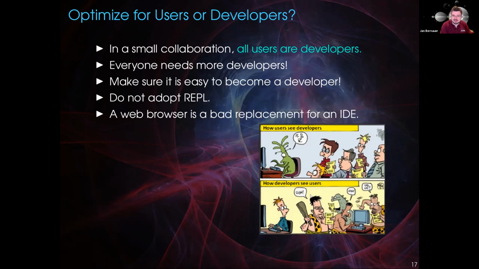And typically we need more developers, right? So if we have users, we want to take users and make them developers. So we have to make sure it's easy to become a developer, right? And one thing for that is, for example, do not adopt a REPL model. I think that just produces bad code. If it's too big, you quickly, I mean, it's spaghetti code, right? That doesn't put people into the mindset to decompose a problem into functions and procedures and stuff like this. They just write it from top to bottom, 1 page, 2 pages, 10 pages until they are done, right? And you don't want that. So that's a really bad thing to train them with.